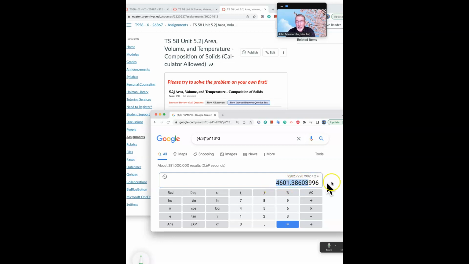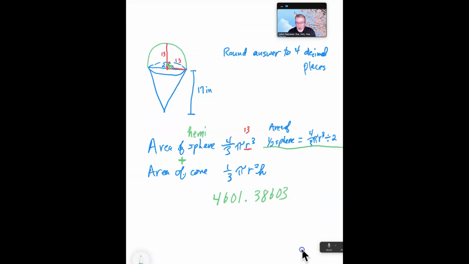That's a lot. We're going to round this number, but then we also have to add it to the amount in the cone. So we're rounding this to the 4 decimal places. So remember, rounding has a very specific algorithm or protocol. We're rounding to the 4th position, which is 0 there. And we're looking at the number next to it, which is a 3. So it's not 5 or higher, so the 0 does not change.